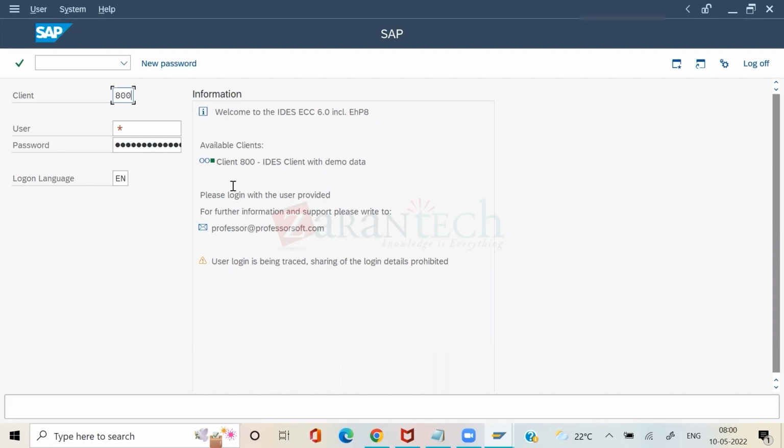We can move only the configuration changes to the other client. The master data and other transactions will not be available in the other client. Where you are entering data, in which client you are entering, that data will be available only in that particular client, because it has its separate database.